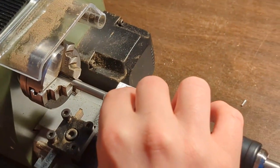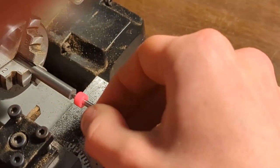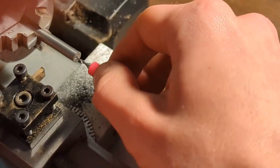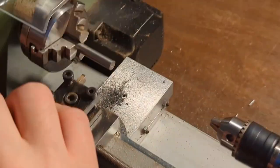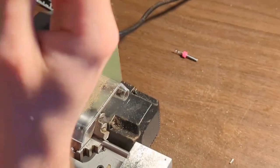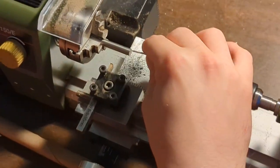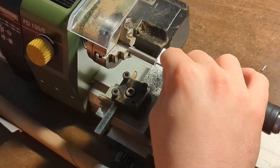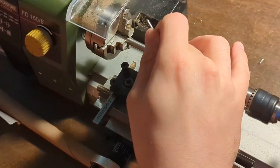So, yeah. I'm not sure if that's successful or not. Looks like it got stuck more at the edge here than it did at the base. Maybe it just caught the sharp edge. Yeah, it's pretty clear down there at the base. Nothing in there. So, that's something. I guess that's encouraging? It's sticking a little, but it's not fusing to the walls. It's not welding like we'd expect it to with steel, right? It's getting stuck and expanding, but it's not welding. I bet if we did this experiment with steel stock, it would weld inside the steel.